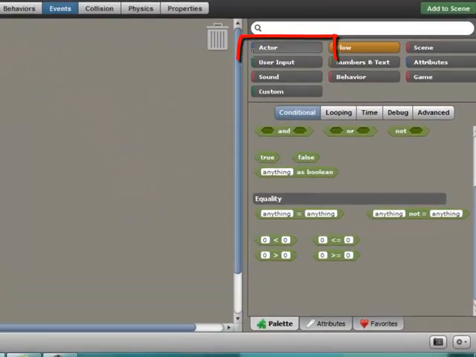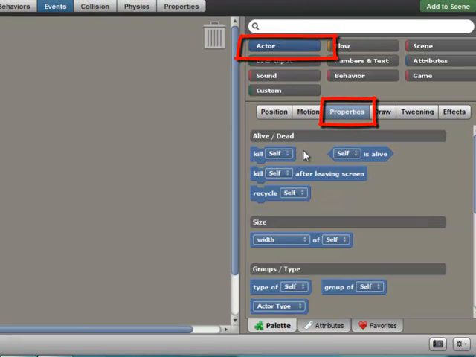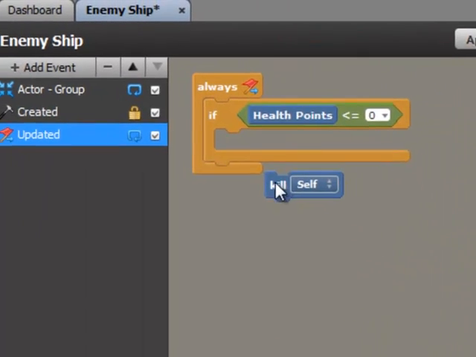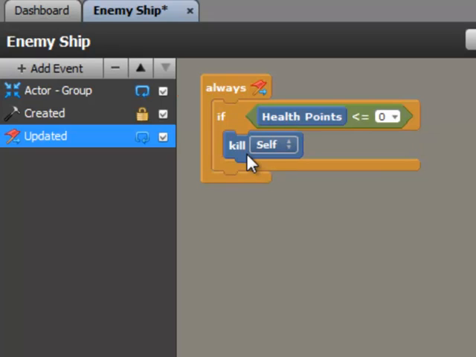Put that in there. Well, I'd like it to kill self, and that's where I'm going to put that in there.